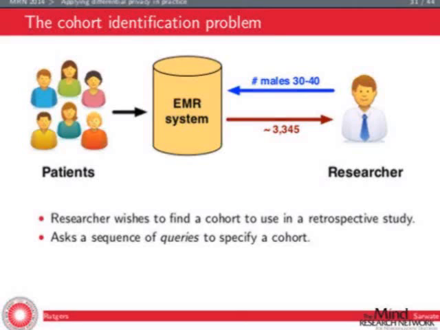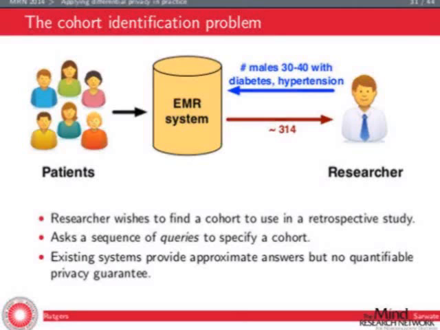Then I say, okay, great, that's a lot. But I'm not just interested in that. I want to know also, do they have diabetes? So I add diabetes to my search. And then it says only 829. That's actually a lot out of the 3,000. So these are unrealistic numbers, sorry. Then I say, what if I added hypertension? And now there's 314. So now I'm kind of happy. Probably most of them are not going to fit the other criteria I want for my study, but at least I know that there's a large population to do my study.